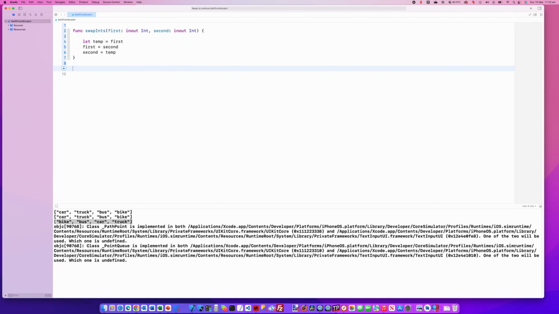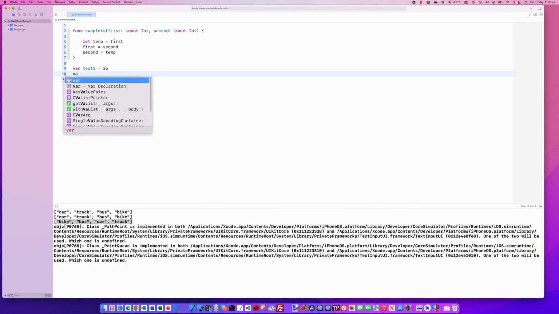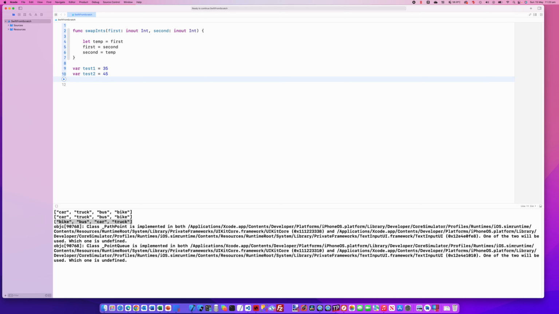Now, as far as calling it, let's create a var test1 equals 35. Create a second one, test2 equals 45, and then we can go swap. And you'll notice here that in the definition, it's actually specifying that ampersand there. So if we select that, it's already put the ampersand in front of it for us.